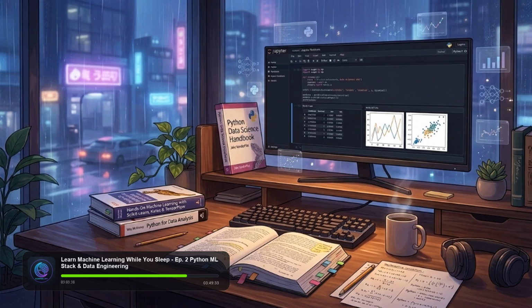Joblib memory caching rules invalidate disk cache based on function source code hashes and input parameter signatures. When a pipeline wrapped with a Joblib Memory object executes, Joblib computes SHA-1 hashes of transformer code strings, hyperparameter values, and input data buffers.